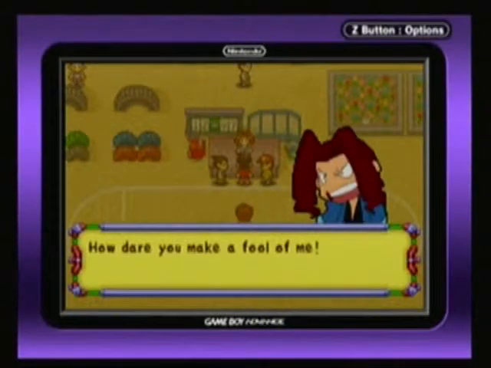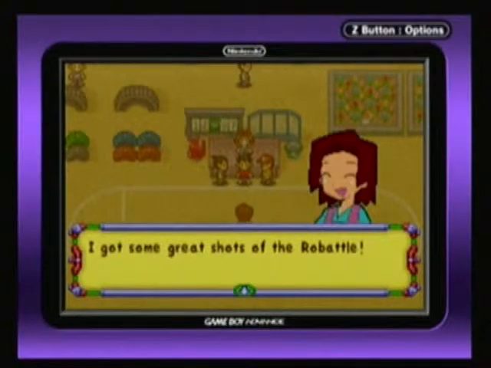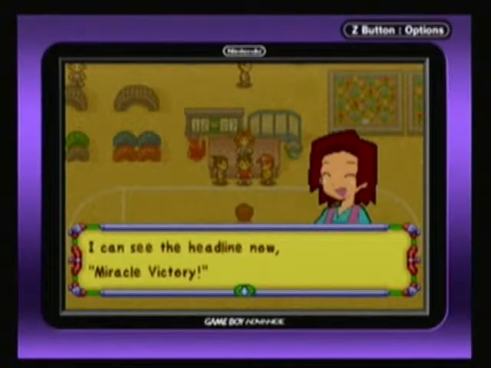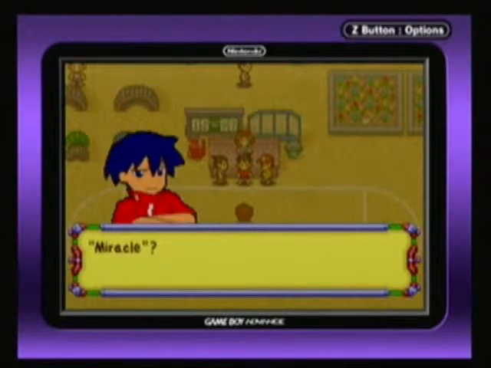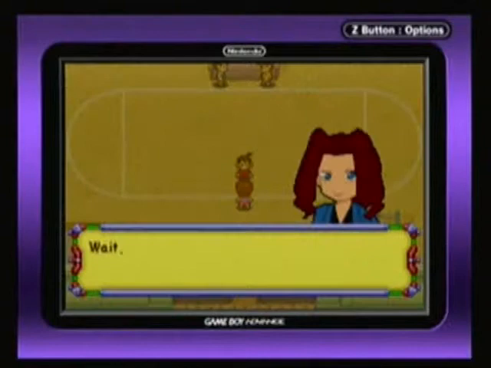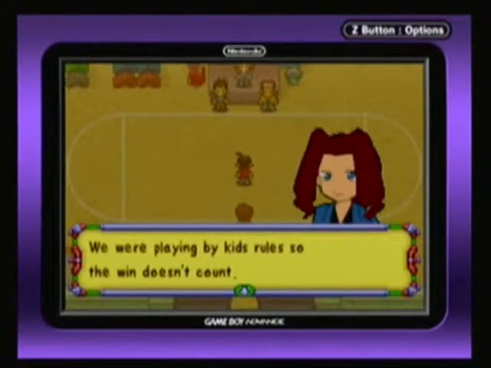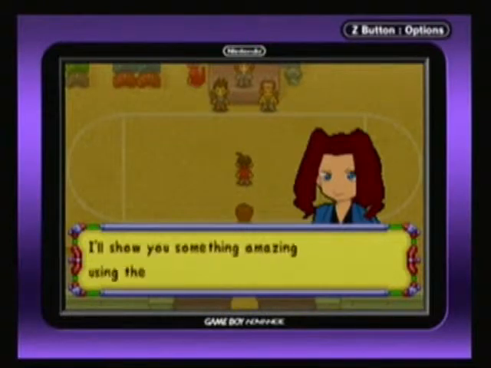How dare you make a fool of me! Why is my voice so scratchy with her? Because that's literally what she sounds like. Amazing! I got some great shots at the robot battle. I can see the headline now. Miracle victory. Miracle? Jeez, you don't have a lot of faith in us. Wait. Now what? Didn't we sell this fight? We were playing by kids' rules, so the win doesn't count. I'll show you something amazing using the real rules.